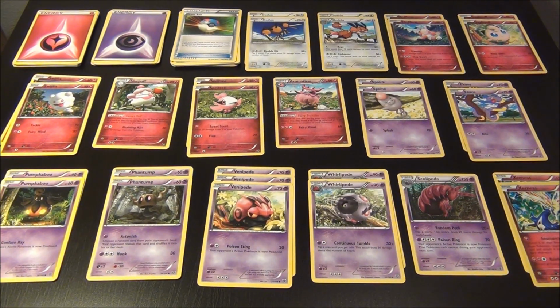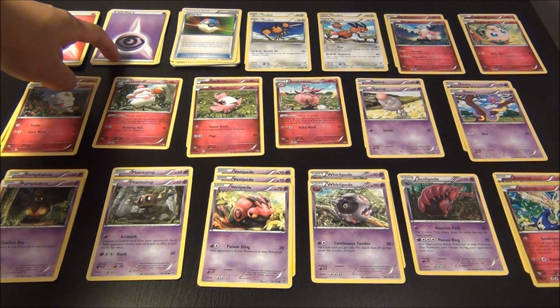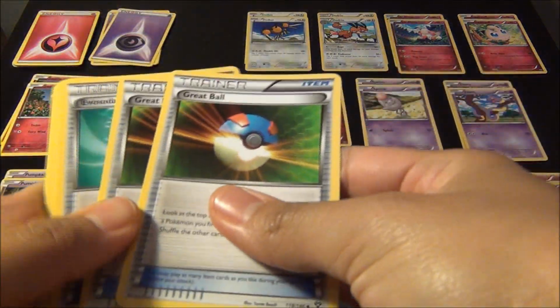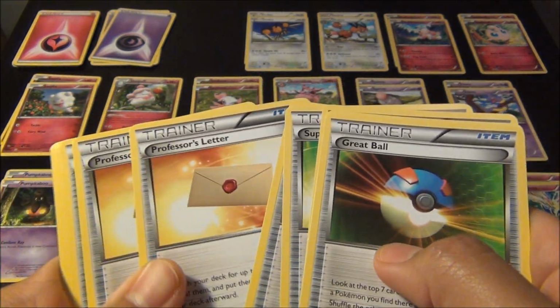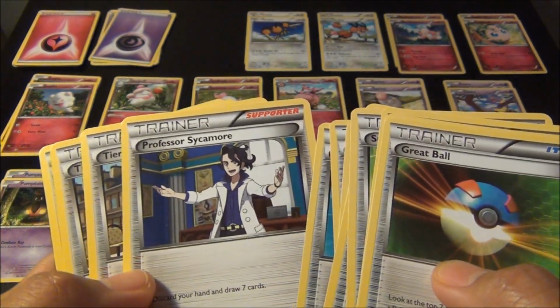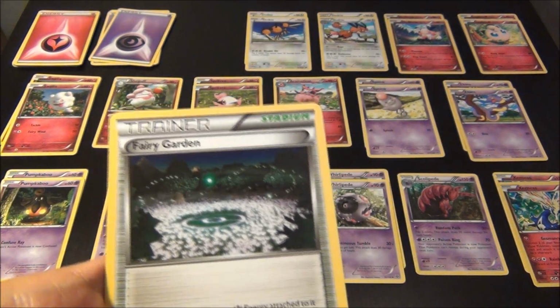Here are all the cards in the Resilient Life theme deck. We have 11 Fairy Energy cards, 7 Psychic Energy cards. Here are all the trainer cards. Let's go through all of them. So we have 2 Great Balls, 1 Evo Soda, 1 Super Potion, 1 Roller Skates, 2 Professor's Letters, 1 Max Revive, 1 Professor Sycamore, and 2 Tierno, and 1 Fairy Garden.